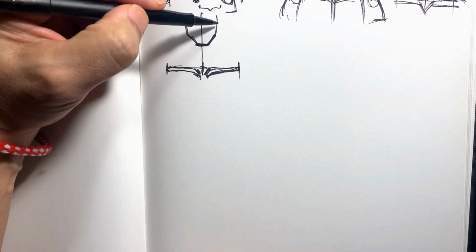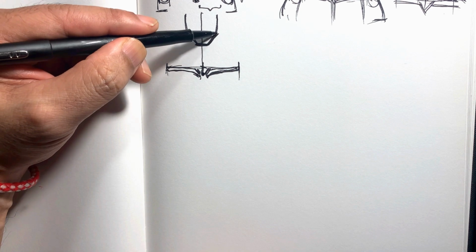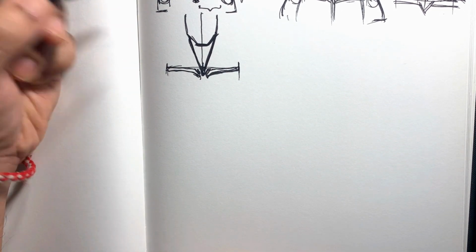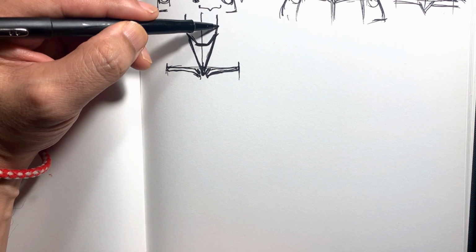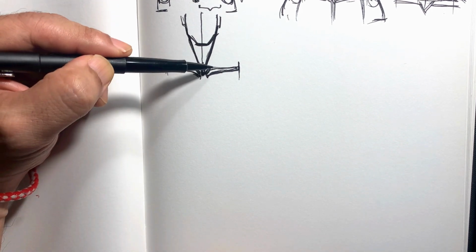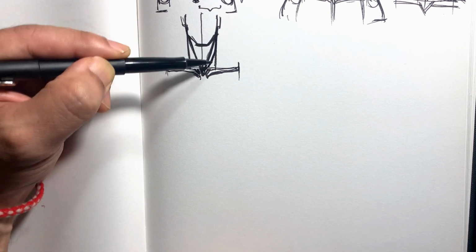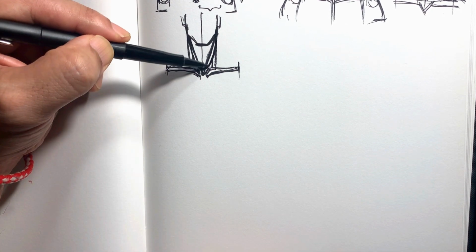So the anatomy of it is that from this pit of the neck, you'll get, I believe this is the mastoid. So it goes up like that. And then for the side of the neck, that we draw this line right here, you're basically getting a couple of muscles here. So you're getting this and then this.